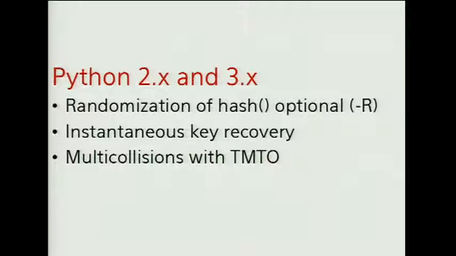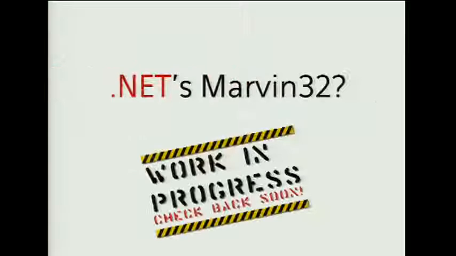Okay, so we should not use MurmurHash, CityHash, or Python's hash. There's something called Marvin32 hash. Has anyone heard about a function called Marvin hash? Yeah, probably not. This is defined in the .NET framework in clr.dll. This has been recently reverse engineered, and it doesn't look that bad, but we're looking at it, and we'll let you know if we find something. But this again doesn't seem to have been designed with security in mind. It's extremely simple.